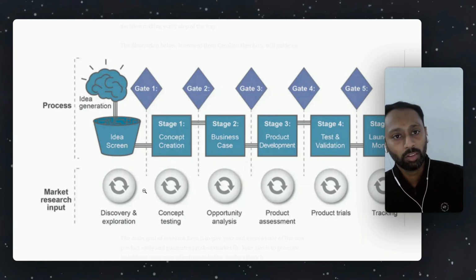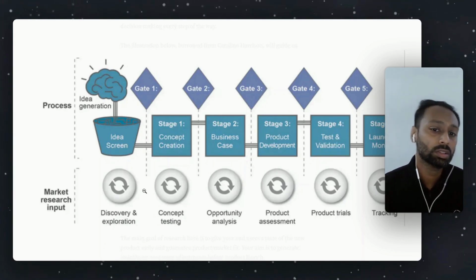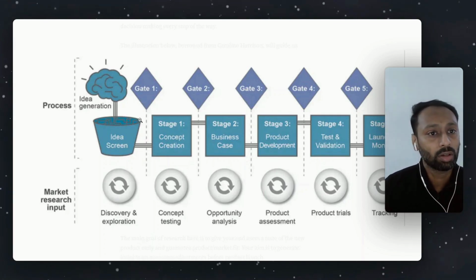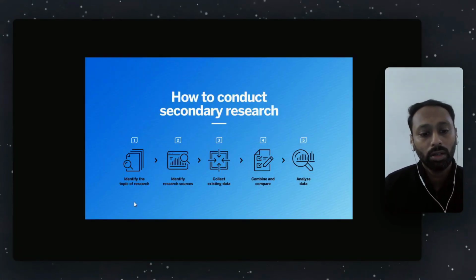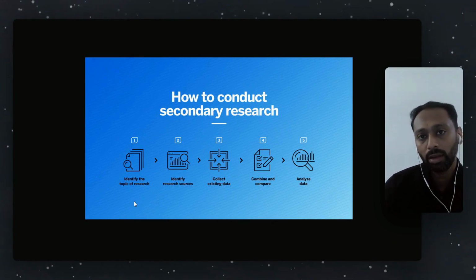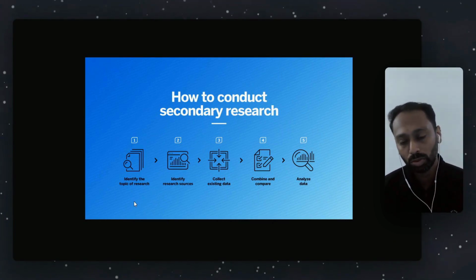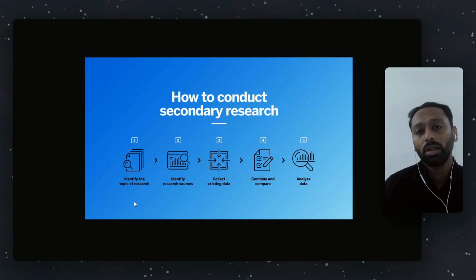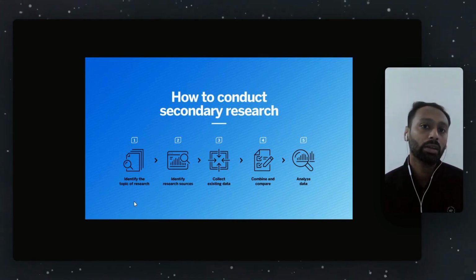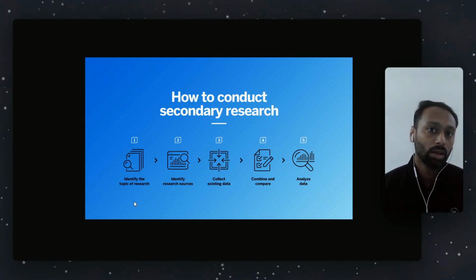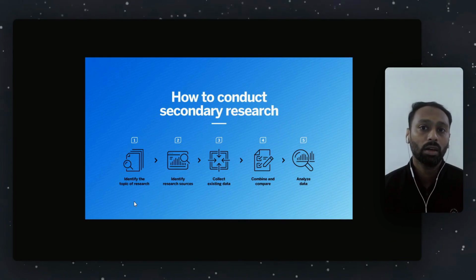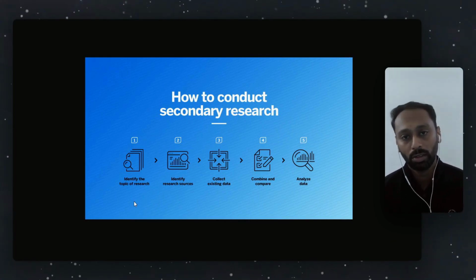Typically, we do two kinds of market research. One is what we call secondary market research, basically where we look at existing data available out there and gather data from different sources and then analyze it to gather the insights that we wanted, right? So basically looking at data available on the internet or all the data sources which are publicly available and combining them to gather the insights we wanted, right?